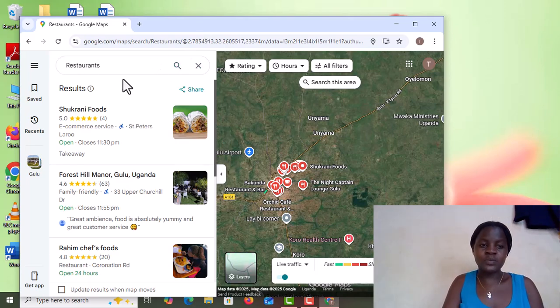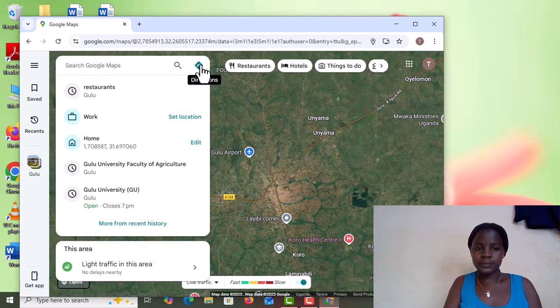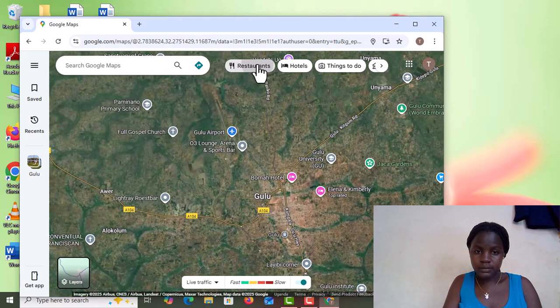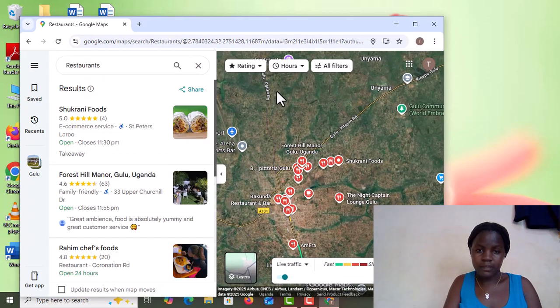Then you can search for a specific restaurant that you want to know here. As you can see, where you're seeing a fork and a spoon, it is showing us the restaurants.